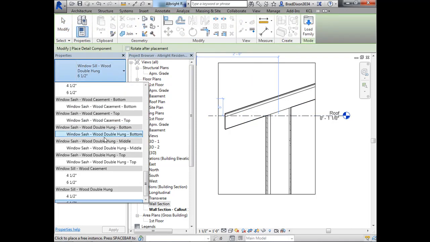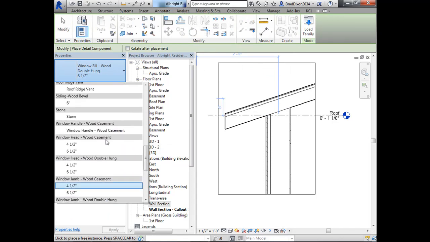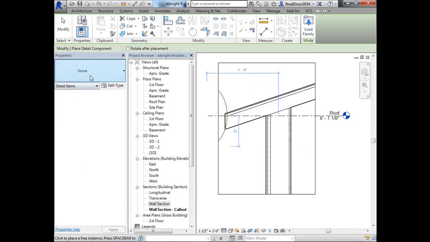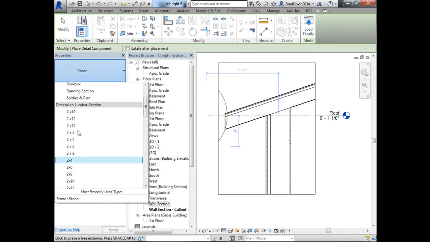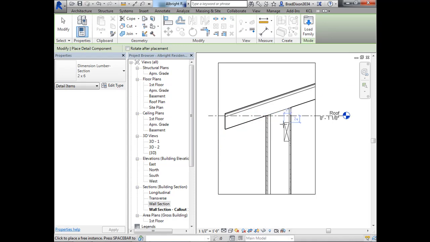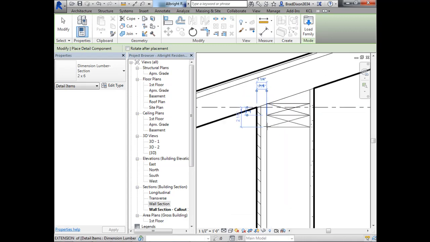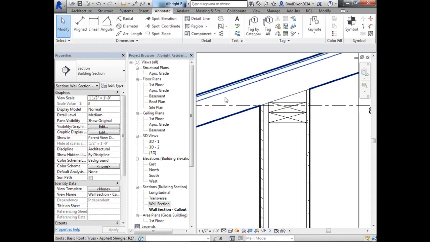And I can basically go through and find all different kinds of detail components. Let's say I wanted to use some dimensional lumber, a 2x6. I can drop that right into place there. Put another one right on top of it to represent my double top plate.